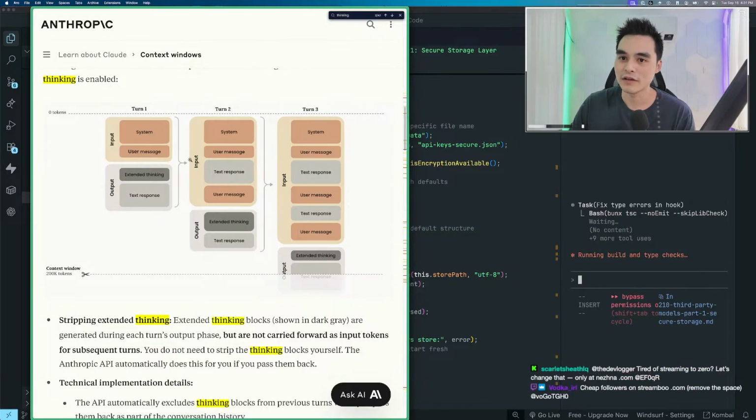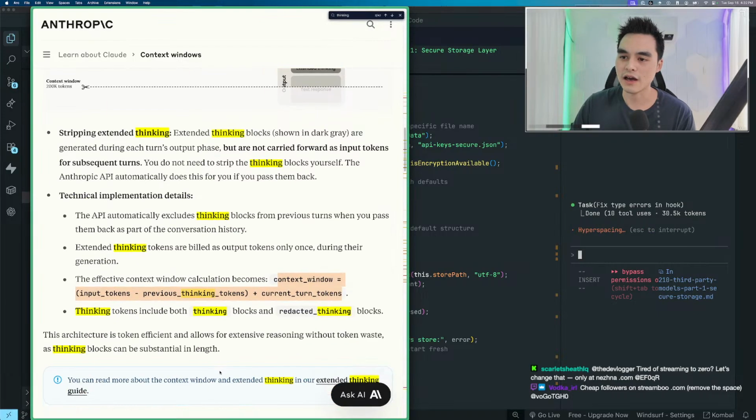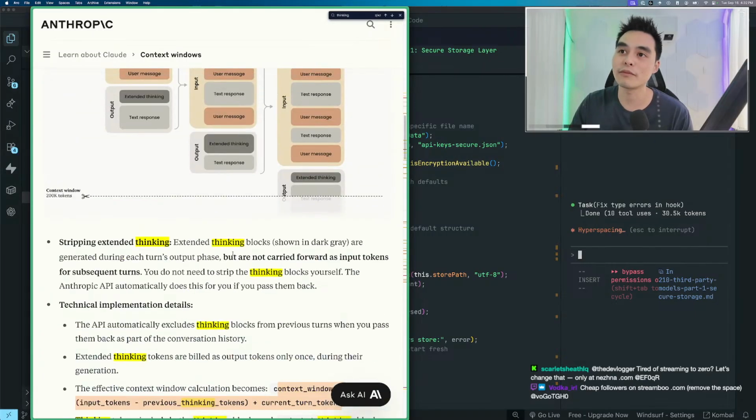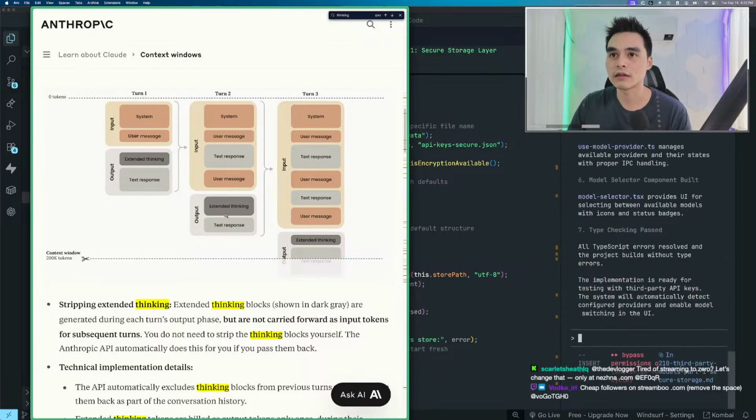So we have... no, extended thinking does go into the context window at least once, because this is still the turn. Each one of these goes in. That's gotta be how it works. Except from one turn to another, the extended thinking is just not repeated in here.